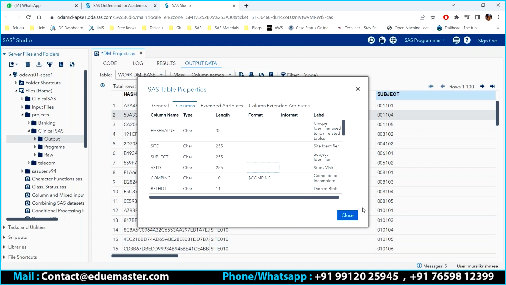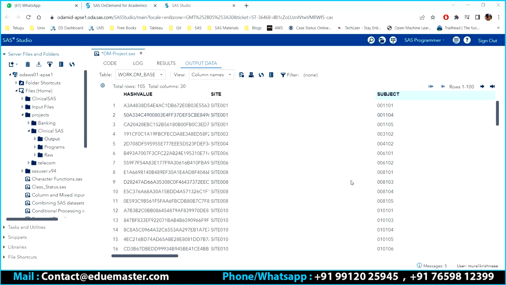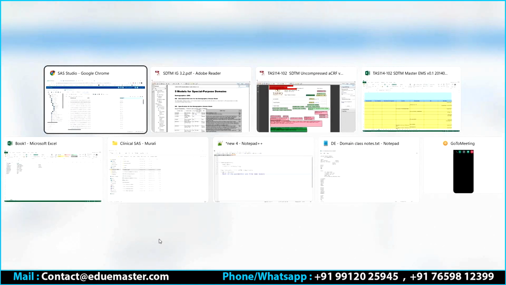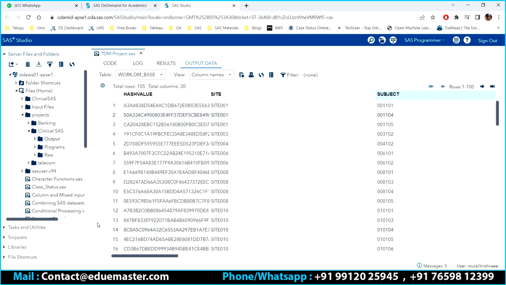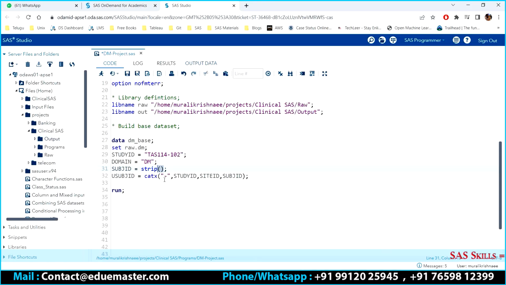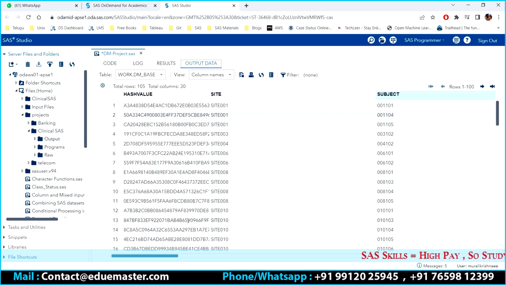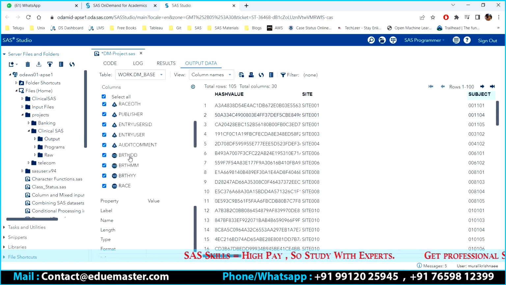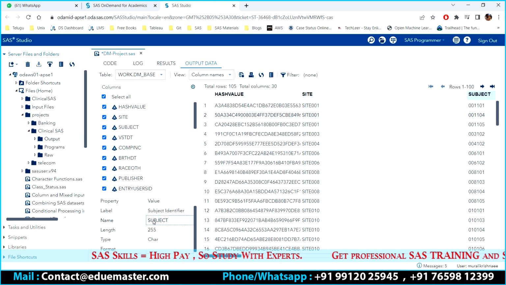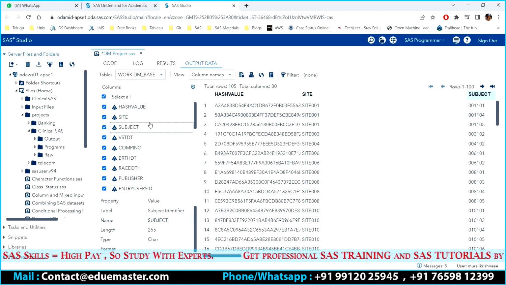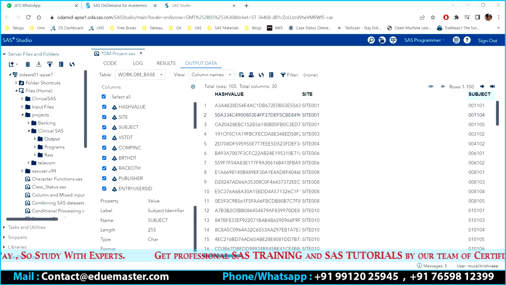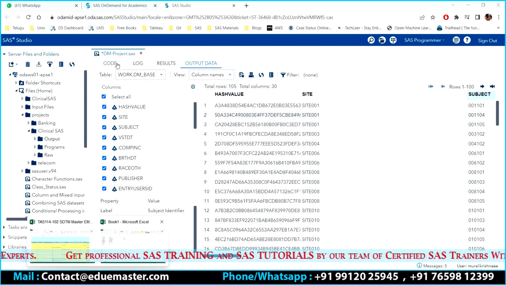Just a second. Give me a moment. So now we can see that there may be a chance that there will be leading or trailing spaces. Just to remove them, just make sure we don't have any trailing or leading spaces. I want to ensure that my data is free of them. So I just want to strip that particular one. All right, that is the only thing that I'm doing here. And also you can see that the name of this one, maybe I can take it from here, is subject. Why is it not getting copied from anywhere? Okay, let's type it. It is going to be SUBJECT. Okay, let's write it.